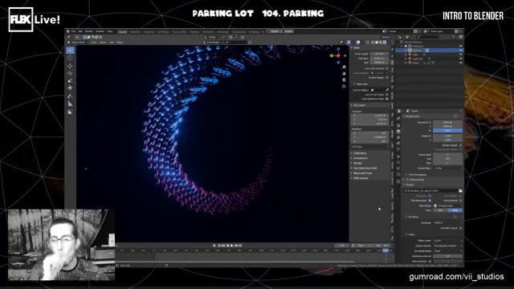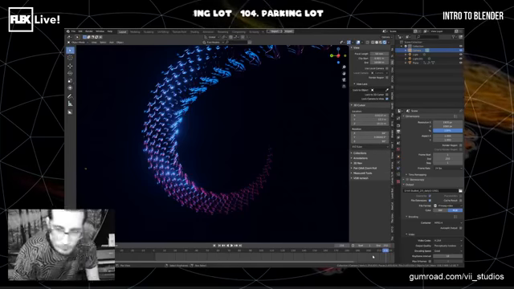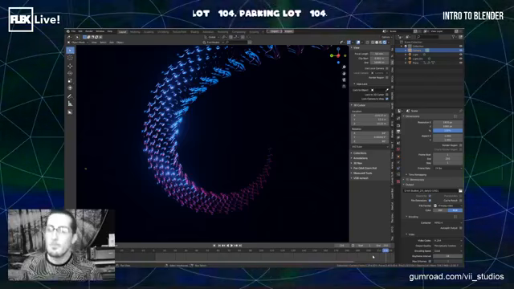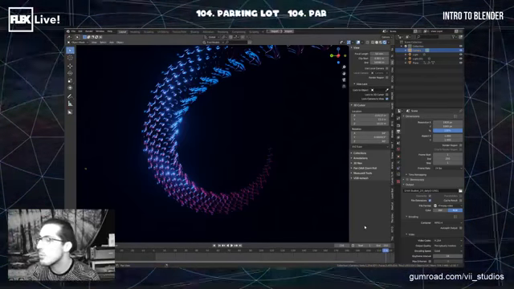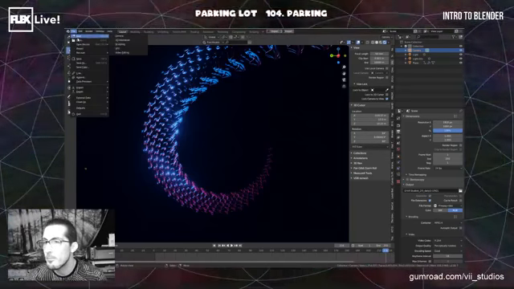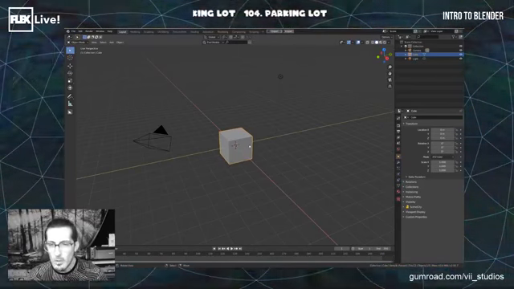Okay, so what we're looking at here is a really quickly procedurally generated shape that I then put into an array, and then I put a modifier on it. So I'm going to jump into a new file and show you what's up with that. We've got an object, right?